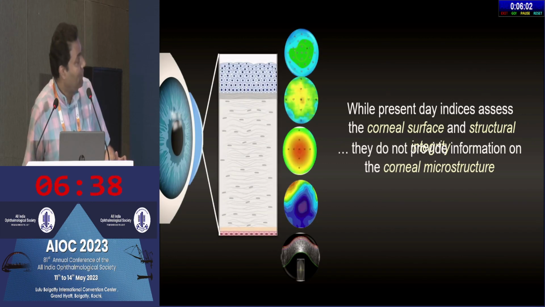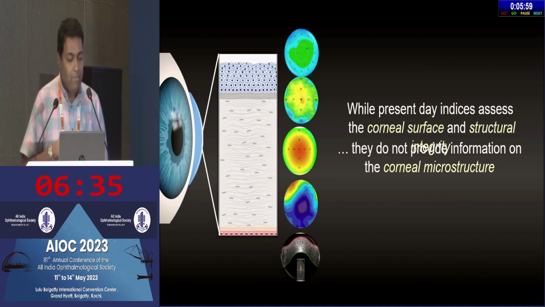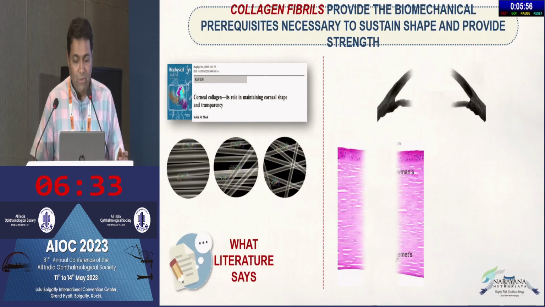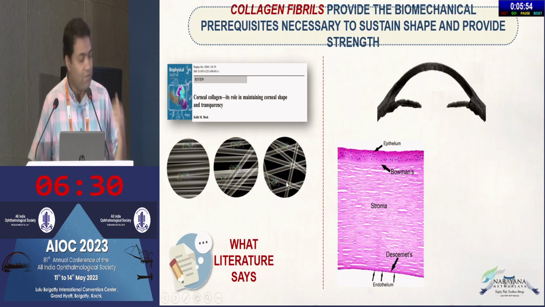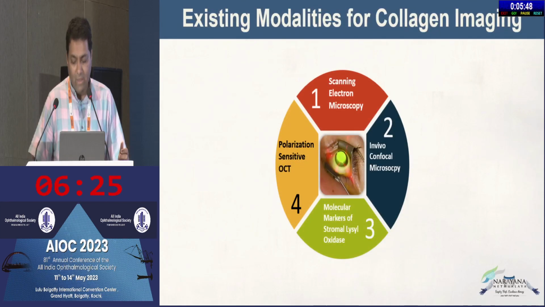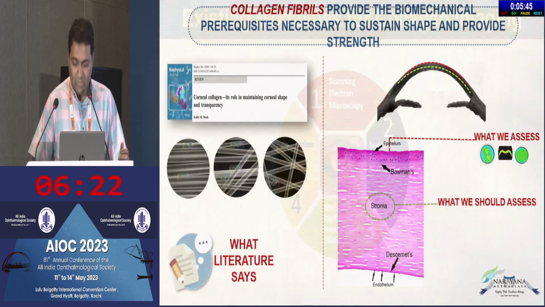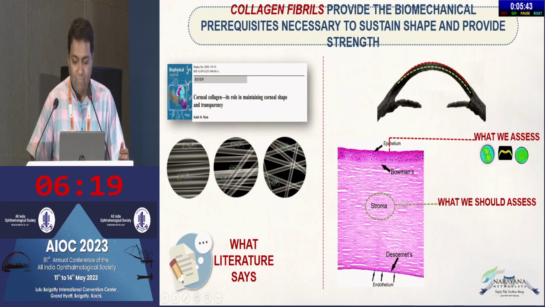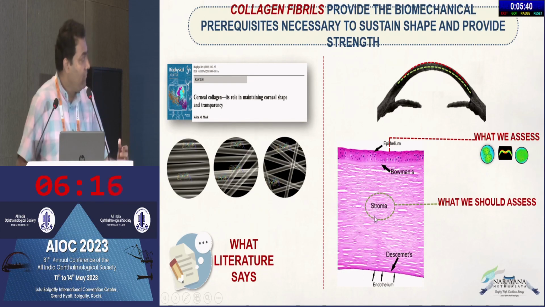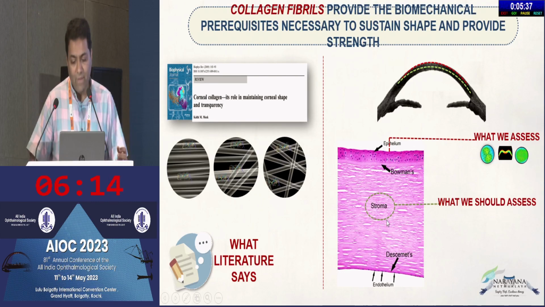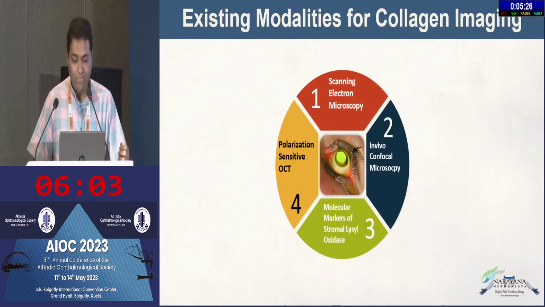So what we thought was to build this polarization OCT, which looks at the collagen fibrils directly, what you normally see on a histopathological aspect. The reason it is important is that we need to understand the fibrils. We need to check in real time what is happening to these fibrils. We need to look at the layer of Bowman's, and at every structure as it is on histopathology, or as we are born with.